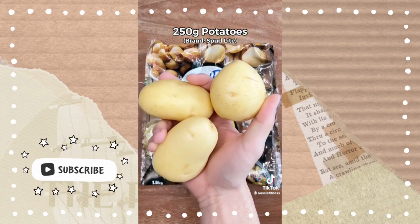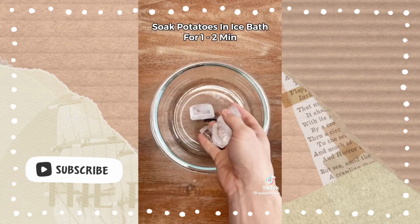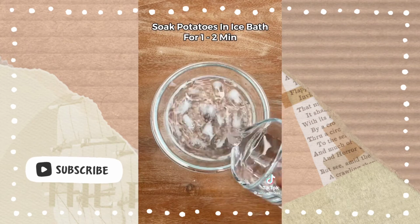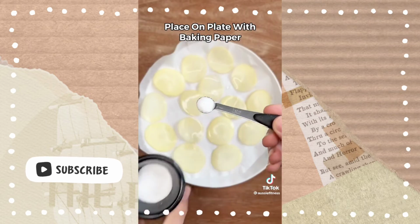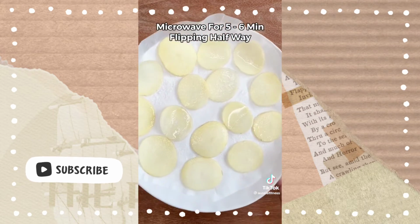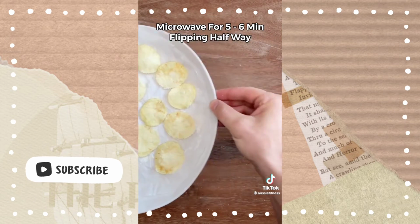Start by grabbing your potatoes, cut off their ends, then slice them into really thin pieces like shown here. Now just soak the potatoes in an ice bath for about 1 to 2 minutes and this helps remove the extra starch. Place the potatoes on a plate with baking paper, add your choice of seasonings. Now all that's left to do is microwave them for 5 to 6 minutes, flipping halfway, and it'll come out golden brown and super crispy.